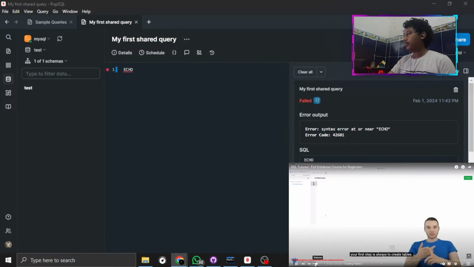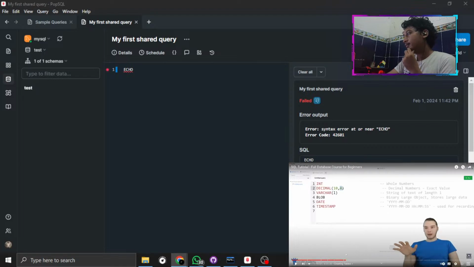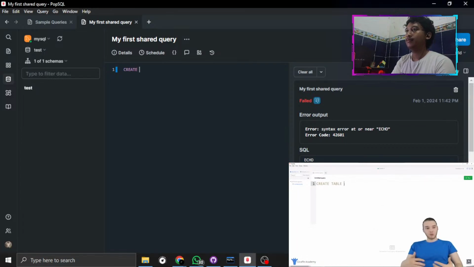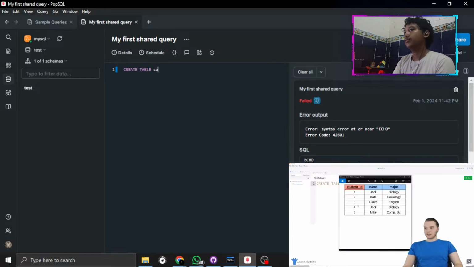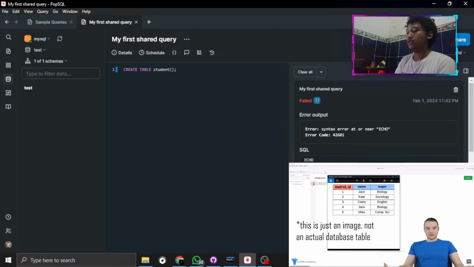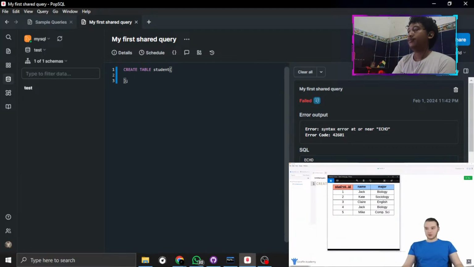In database management systems, your first step is always to create tables. So before we can start inserting any information, we need to create a table to store it, and then I want to type in the name of the table that I want to create. So what we're going to do is actually create a database table. I have a database table set up over here. You'll see it's a student table, and it's storing just a list of students, like maybe in a college or university. There are three things that we're storing about this student: the student's ID, the student's name, and the student's major. So we're storing all of this information about this student.